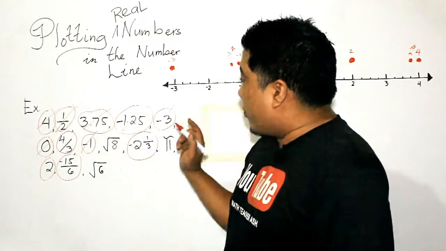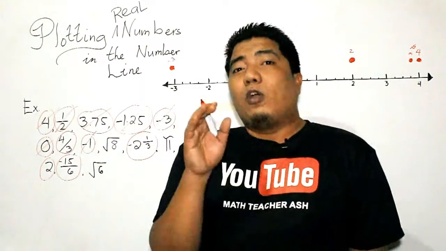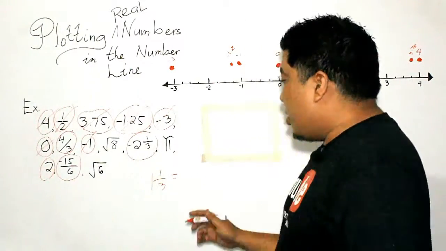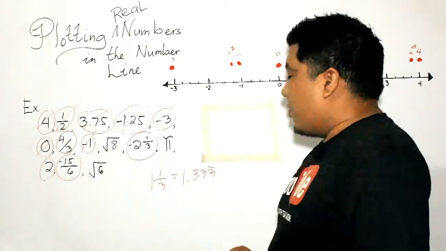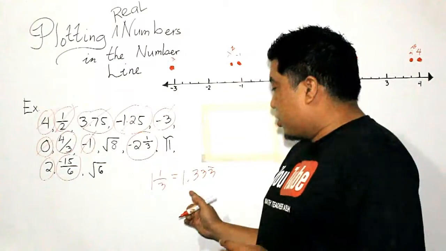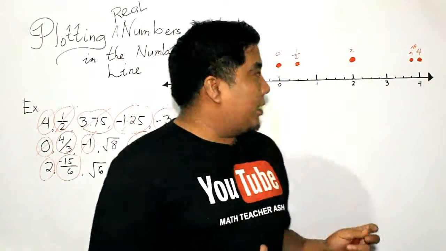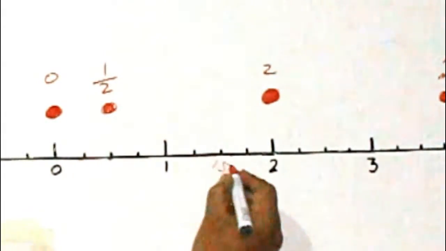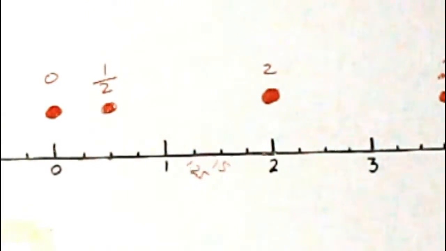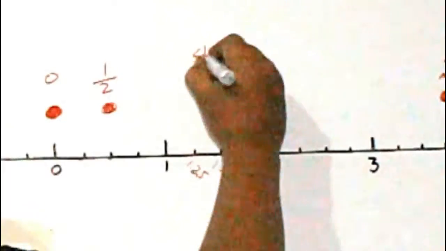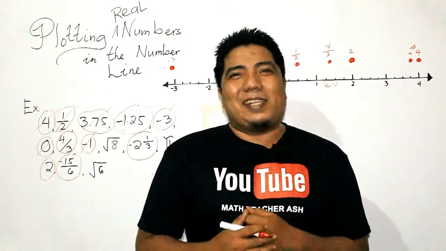Now, let us go to the next. Our first line is already finished. We have 4/3. If you divide 4/3, that is 1 and 1/3. So, if you convert this into a decimal value, that is 1.3, and this will never end. Since this is greater than 1, but it is less than 1.5 because that is 0.3, right? Therefore, it is somewhere here. This is your 0.5, 1, and then this is 1.5. And this is 1.25. Since we are dealing with 1.33, that is between 1.25 and 1.5. So, that is 4/3. Quite challenging, but still very easy, my dear math learners.